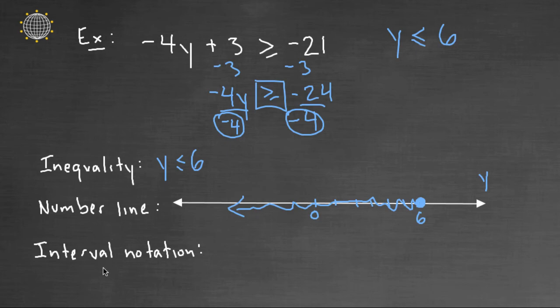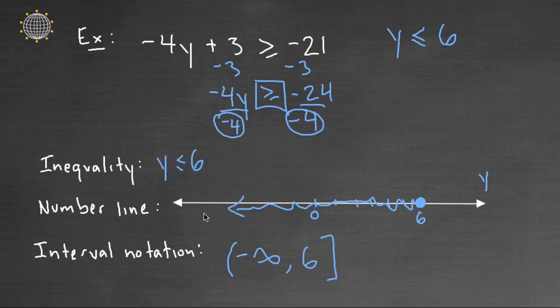Now, last one, interval notation. I'm getting all the values starting at -infinity up to 6, and then we stop. So we'll go from -infinity up to 6. We include 6 because it's "or equal to," so there should be a bracket on this side. But again, since we have infinity on the left and you can't actually reach infinity, it's not a finite number, we're always going to put parentheses for anything dealing with infinity. So this is three equivalent ways of saying the same answer.